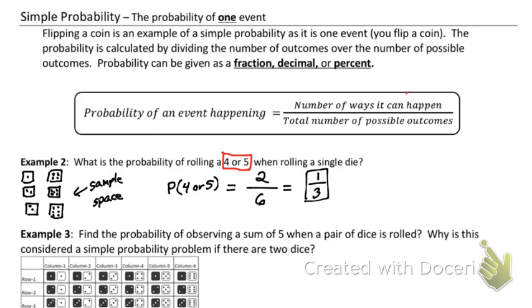Now, just remember with probabilities, there's something called the law of large numbers. We're not going to get too much into it. I just want to specify 1/3 doesn't mean in 3 rolls I'm guaranteed to get a 4 or 5. That is not how probability works. How probability works is, say I roll 1,000 dice back to back to back, you're more than likely going to have about 1/3 of those being a successful 4 or 5. So the larger you do this, the more likely you are to get that 1/3.